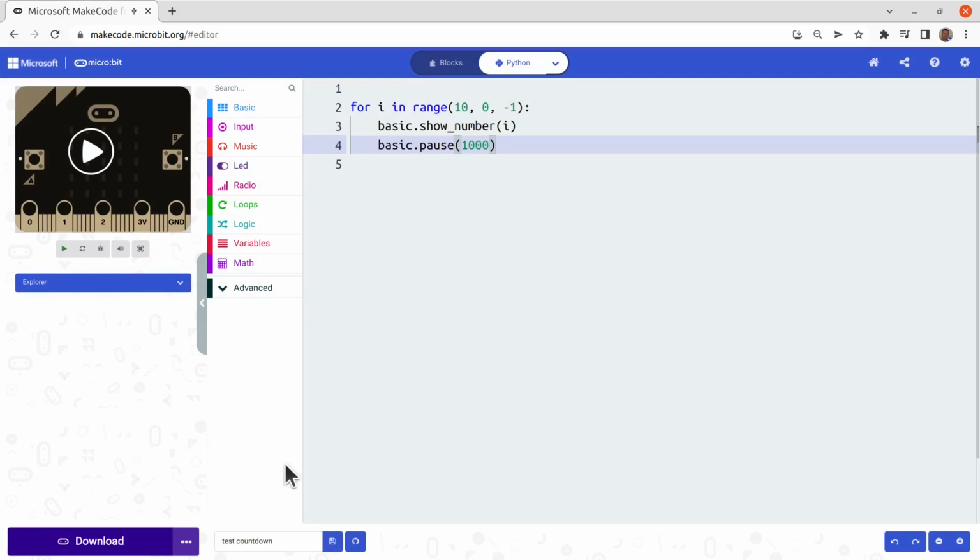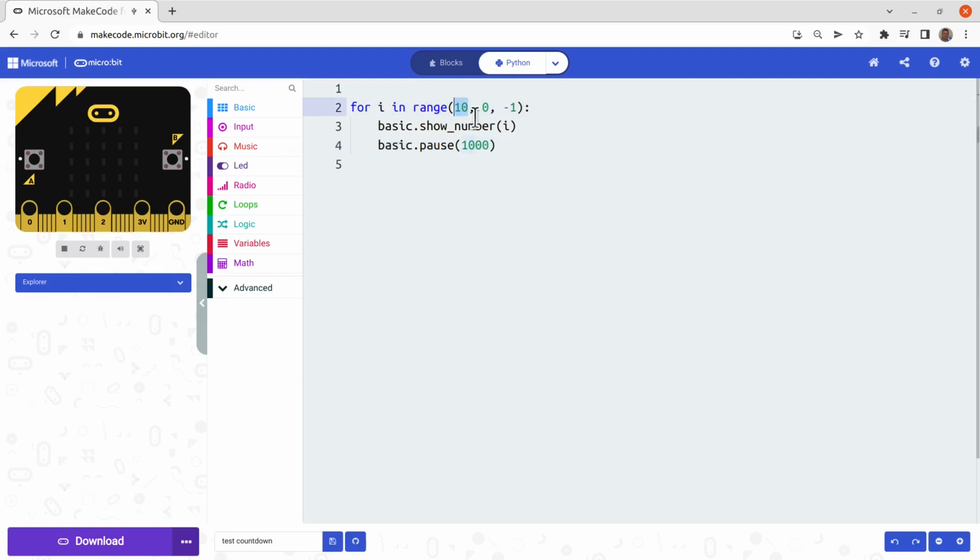So I've downloaded this and the screen is completely blank, and the same on here. So basically it's just not running. And as you see, this is perfectly valid Python, as you saw when we created it before. It just doesn't work. And I believe the reason is that the implementation of TypeScript doesn't have the ability to have this for loop with a range that counts down. You can only count up.